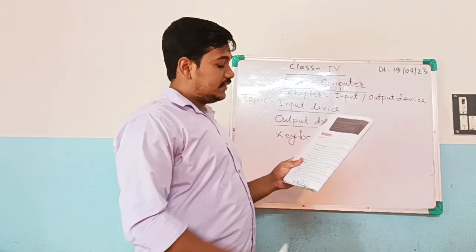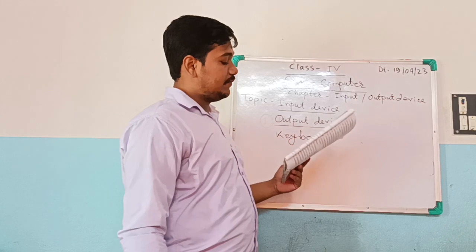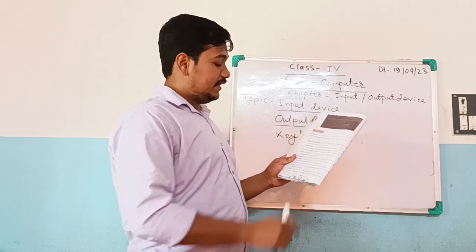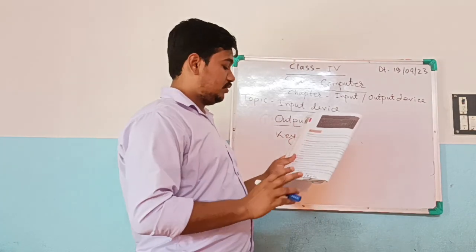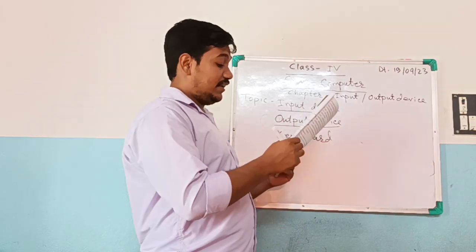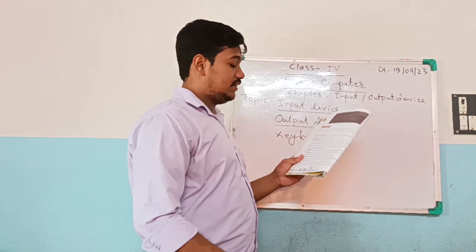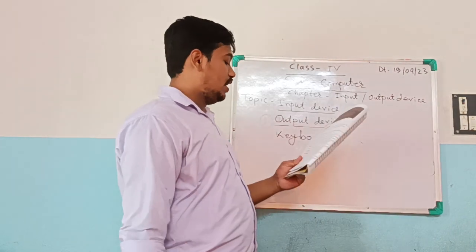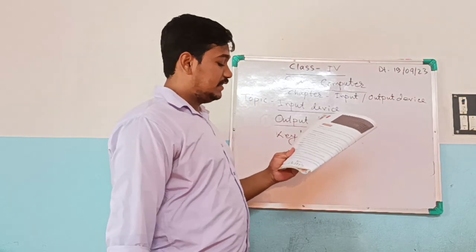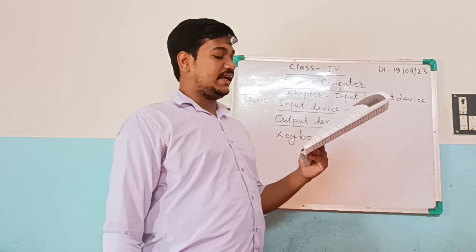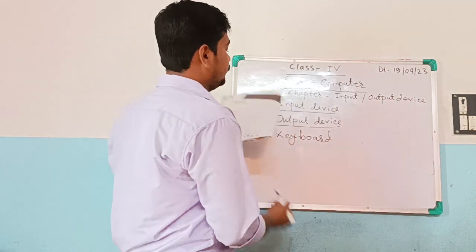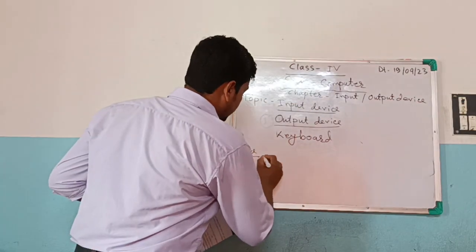The enter key is similar to the return key of a typewriter and it is used to execute a command or program. Next is the spacebar key, you already know about the spacebar key. It is used to enter a space at the current cursor location. The backspace key is used to move the cursor one position to the left and also delete the character in that position. Next key, delete key, is used to delete the character at the cursor position. So this is your PW up to the delete key, okay.